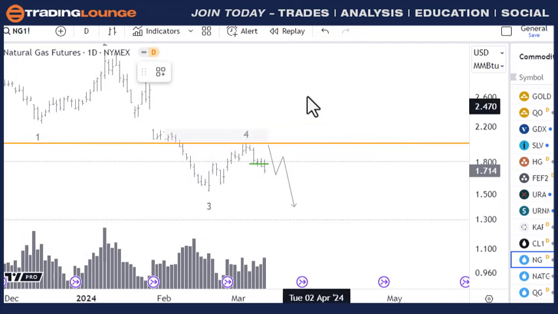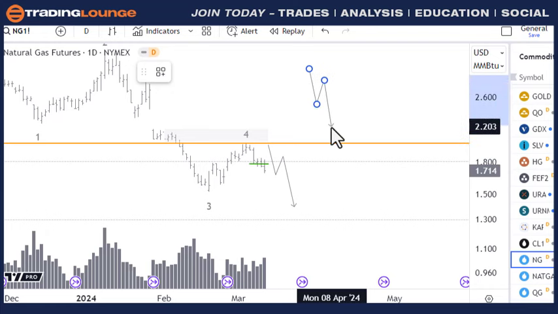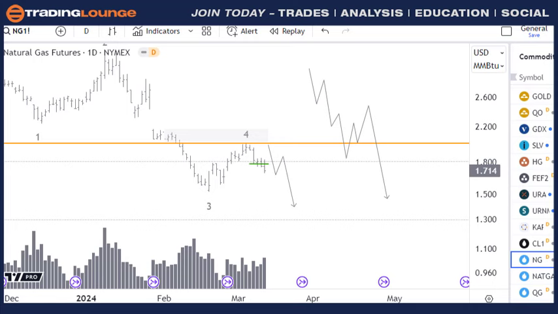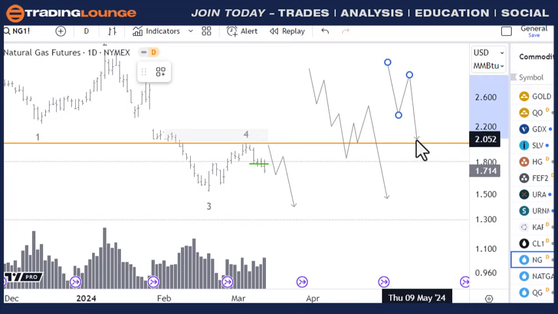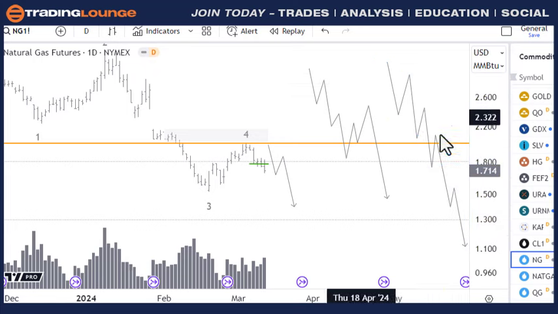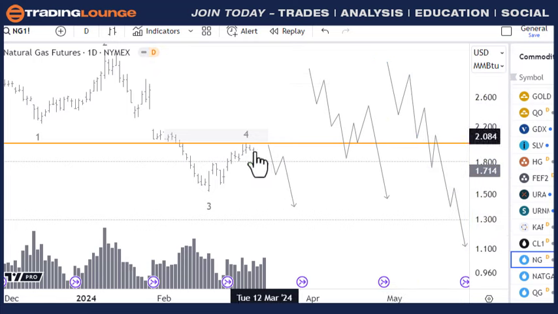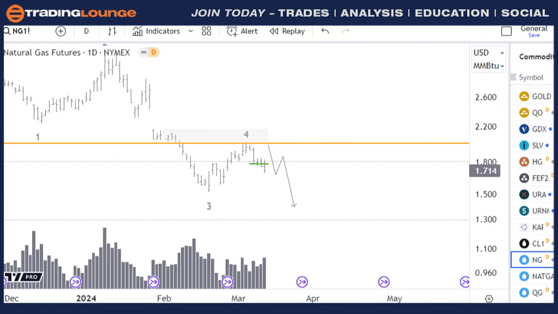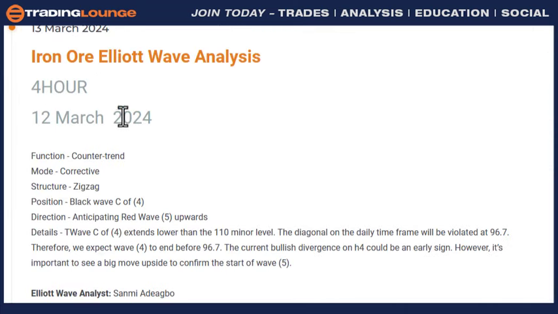Sometimes, as I've just mentioned, you can get a nice little five waves like this and everything's nice and easy, or you can get a situation where you get wave one and two, and then one and two, and one and two, and then it stretches itself down at that point. So there's two ways to view this. The point being, I'm going to leave the stop. I'm not going to bring the stop close to the market at this point.